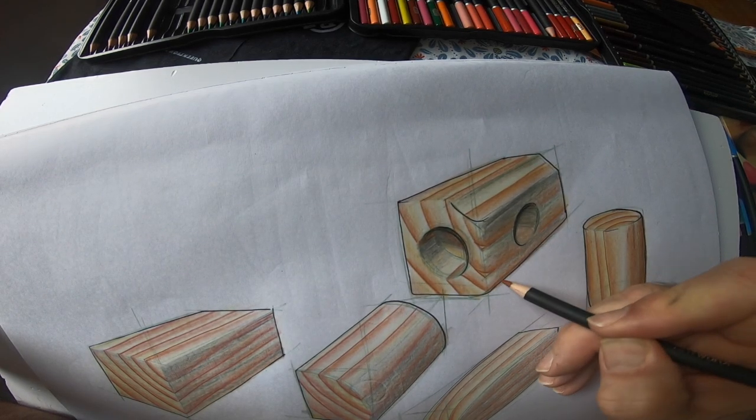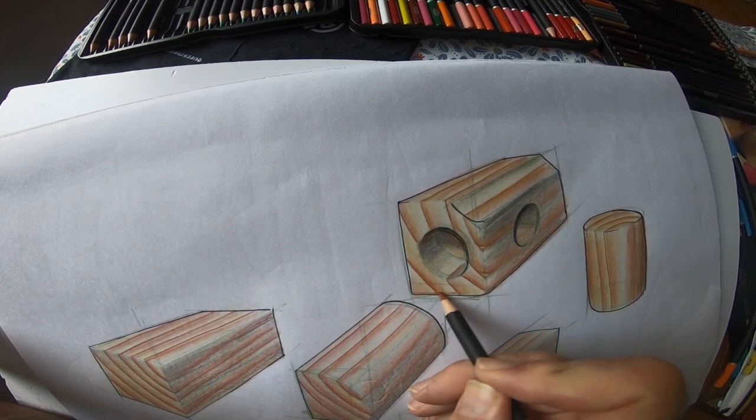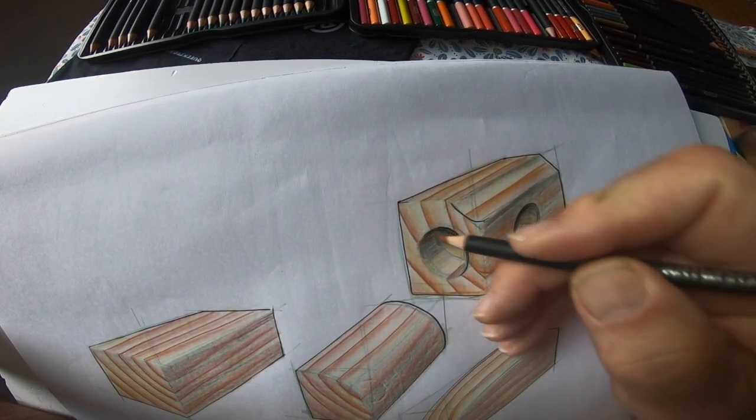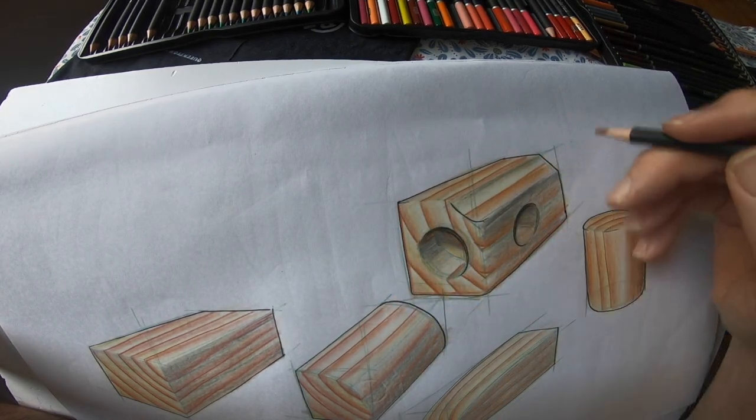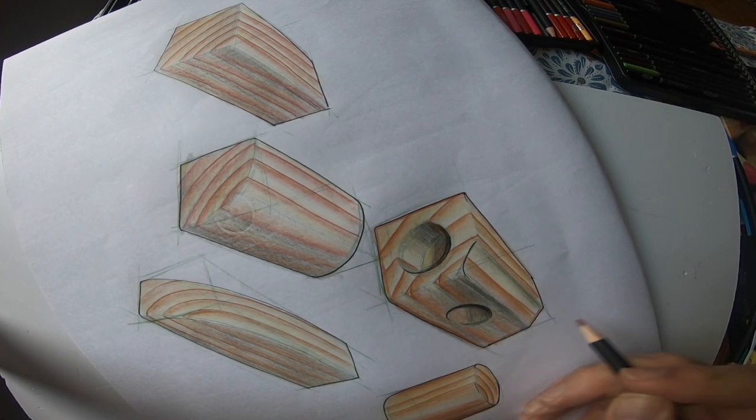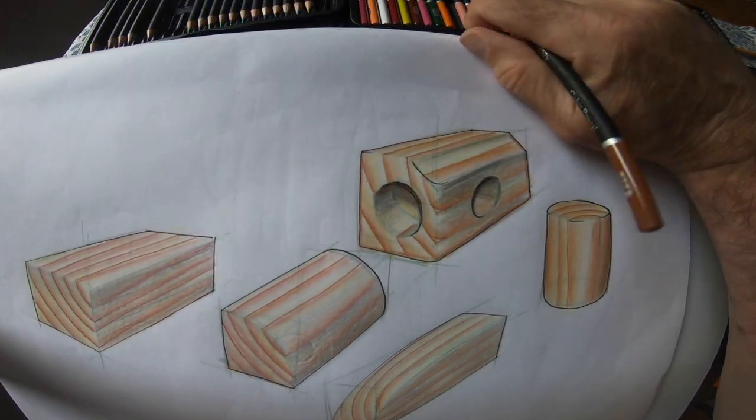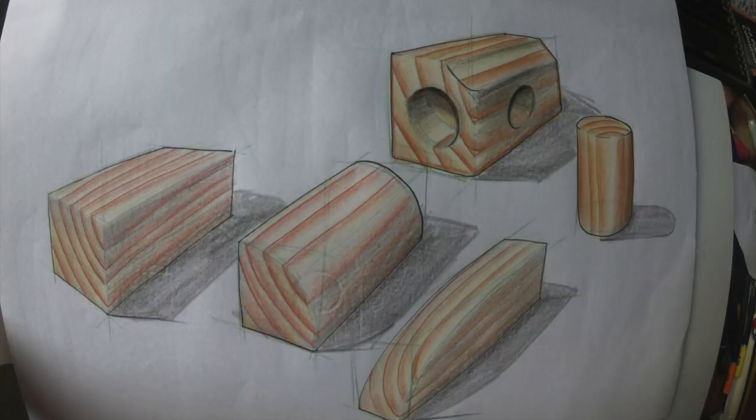So we've got the basics of an object. We can see a slight chamfer there. The curve can be a little bit misleading. One thing we did right at the beginning is just to use the straightforward pencil to give the outline a little bit more weight. And that's the brown pencil, the darker one used in this whole sequence. It's the only one I've done this for. It just adds a little bit more to the edge. A slight radius to the final outside edge.